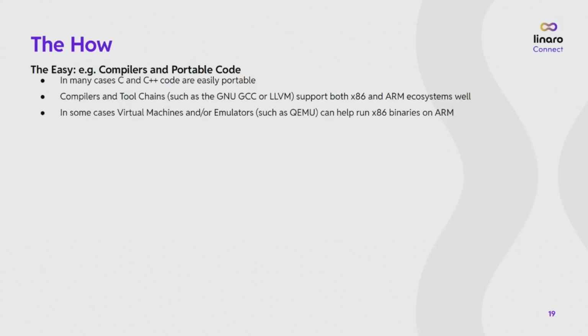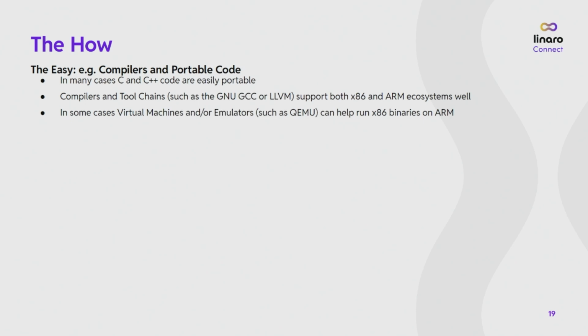There are cases where people don't want to recompile. There are virtual machines for these cases, especially with legacy tools and systems. Past few months, we've had queries about, can we run x86 code on ARM? And the answer is yes, of course. And we provided a complete plan of what options are available out there. One case I worked on personally was running .NET x86 compiled binaries using Wine on a Raspberry Pi. And if you can do that, pretty much anything else is possible. So these are the easy stuff.